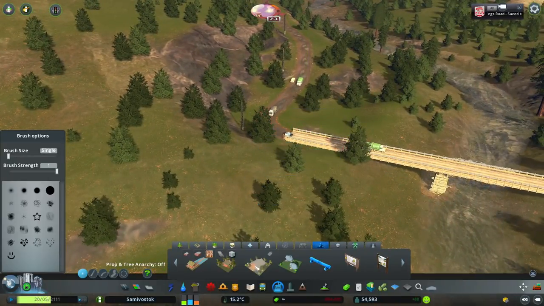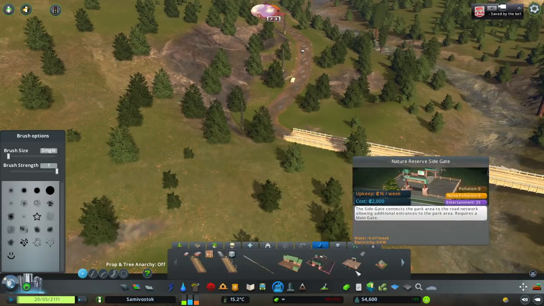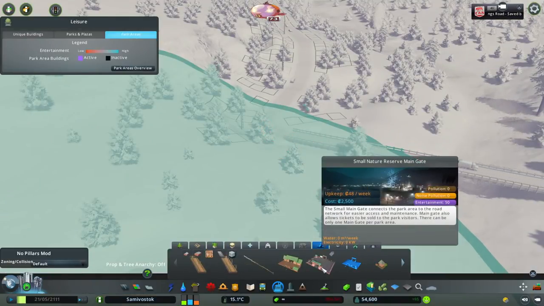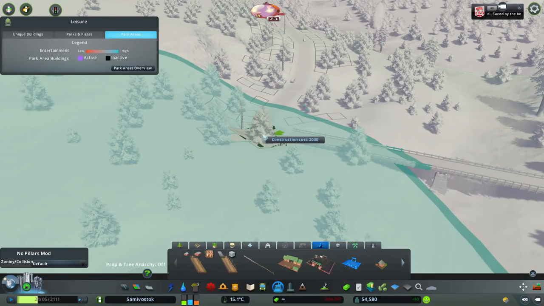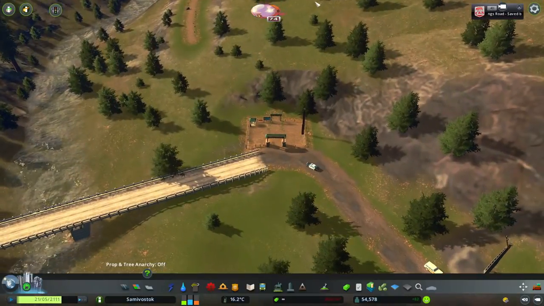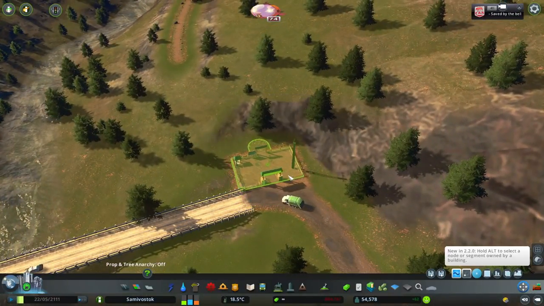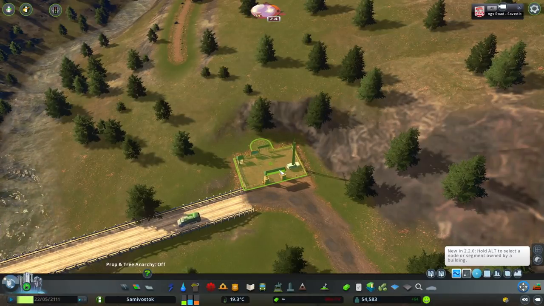And we'll just use this smallest entrance, which is side gates, right? Or is it this one? No, we'll do side gate. Just like that, right directly on the road, because there's not much traffic up here anyway. We can put in a few parking lots there, but not too many. Perfect, perfect.